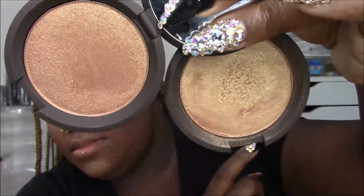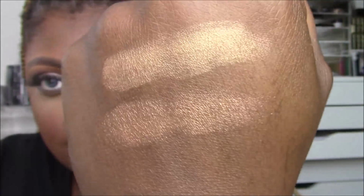Let's do a swatch comparison. Yeah, it's just deeper and bronzier. Topaz is on the top, Chocolate Geode's on the bottom. See the difference? I'm going to use Chocolate Geode. Neither one is too golden. They're both topaz, bronzy. Neither one is really golden, but gold enough for me, because there we go. I'm going to overdo it with the highlighter, if that's even a thing. Can you really overdo it with highlighter?